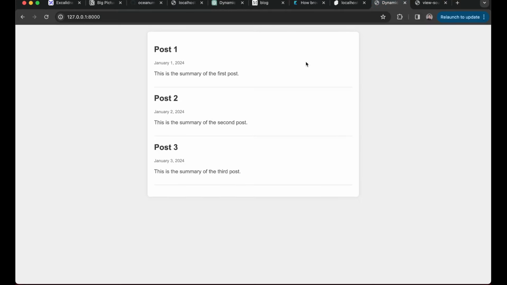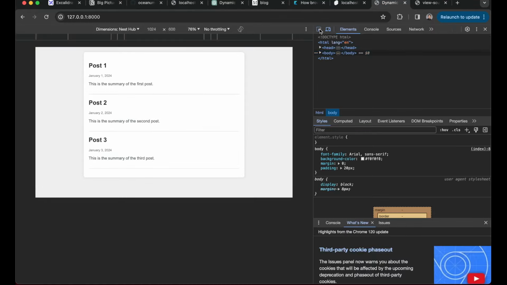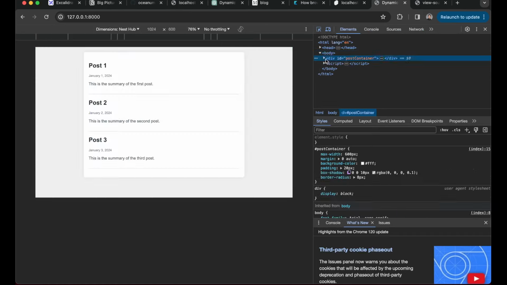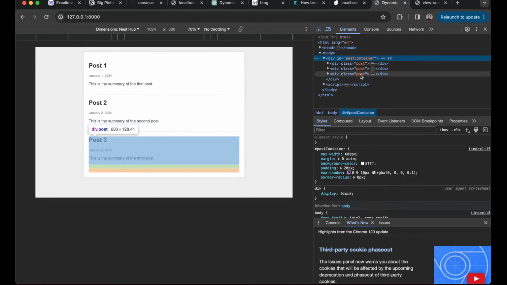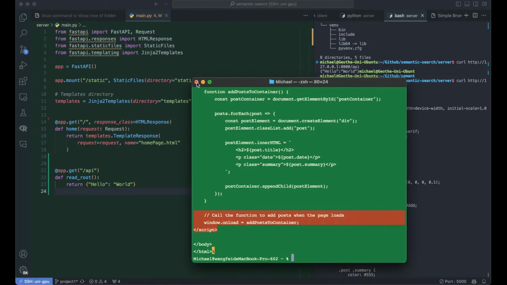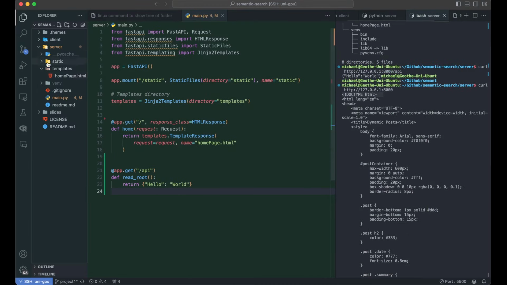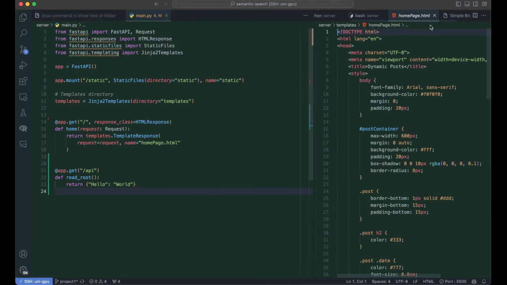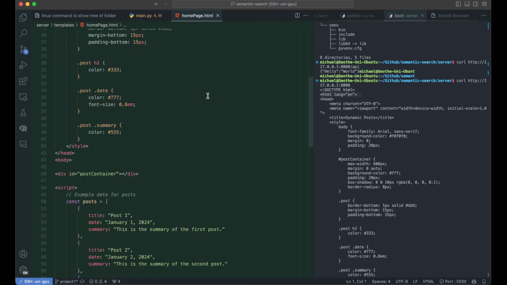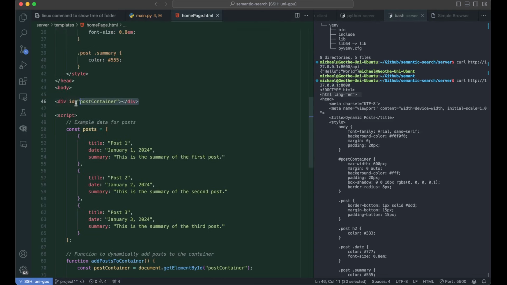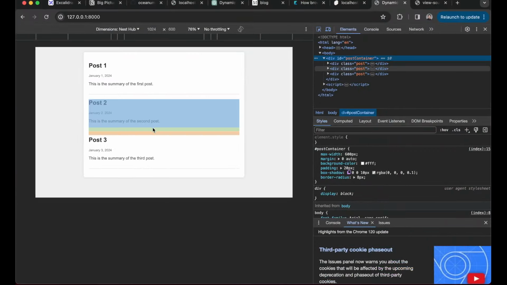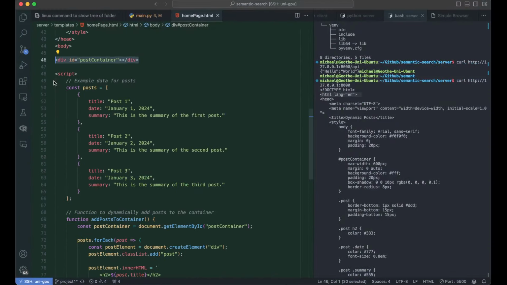Now if we check the body, you will notice there are 3 posts. But if you check the HTML here, there's only one div. Once we send this out, your browser will run this script, right?